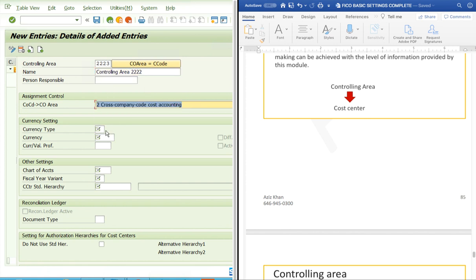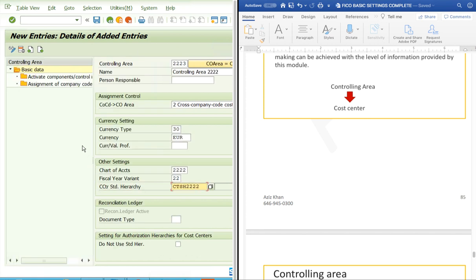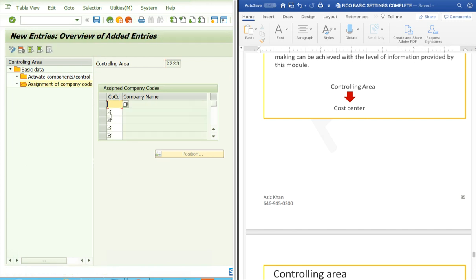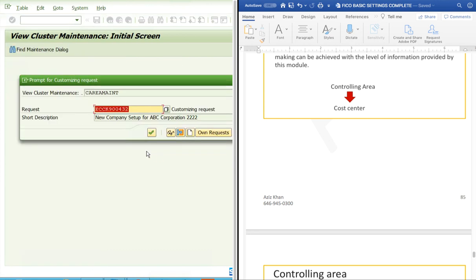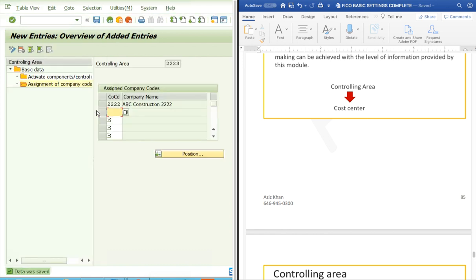And use this cross company, use group company, use euro, use your chart of account, enter your cost center standard hierarchy 2222, and assign to your company code, right? Go to new entries, enter your company code, press enter, save it. Controlling area is created, assignment is done.